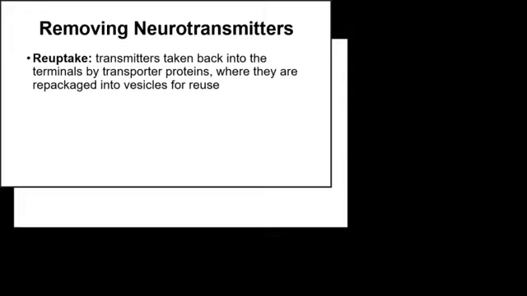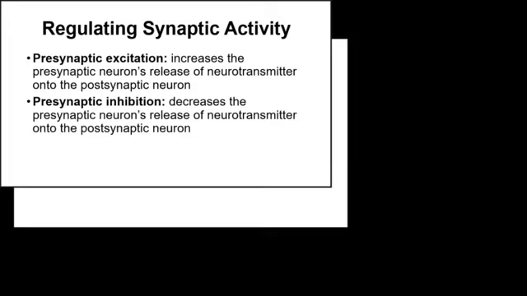At some synapses, there are glial cells nearby, astrocytes, which can pick those up, kind of like extra debris that they're cleaning up and recycling, so they can turn it back into their components and use it for other stuff later. In some cases, you'll see them inactivated by enzymes. One of the most common ways for this to work is for an enzyme to be designed to break down a specific neurotransmitter. So it'll usually cut that neurotransmitter into pieces that no longer function as a whole. And then, of course, it can be recycled and reused potentially. All right.